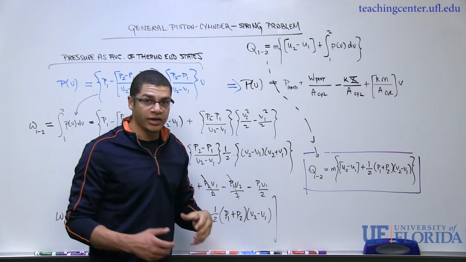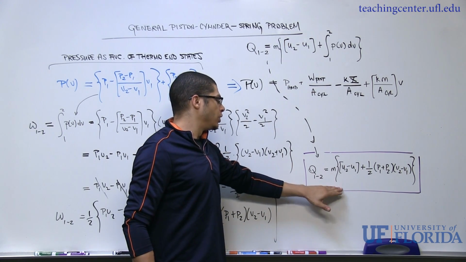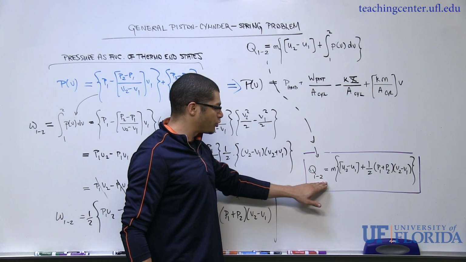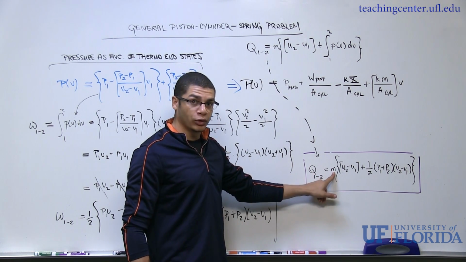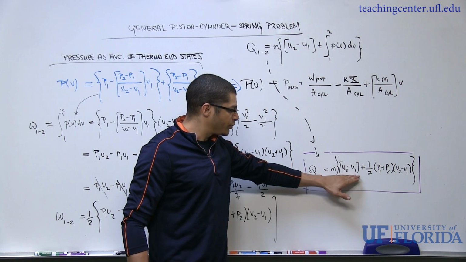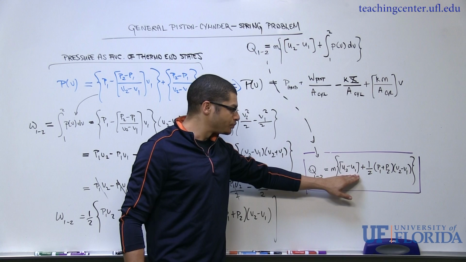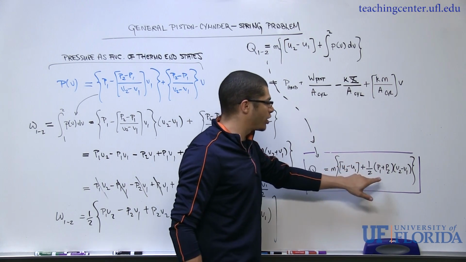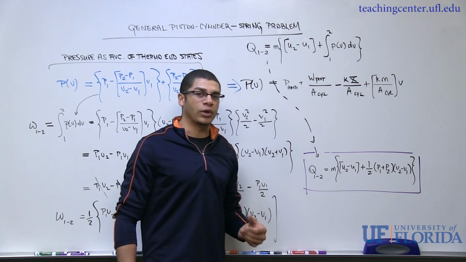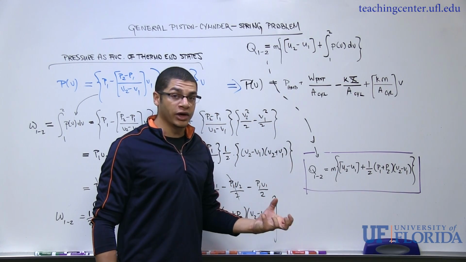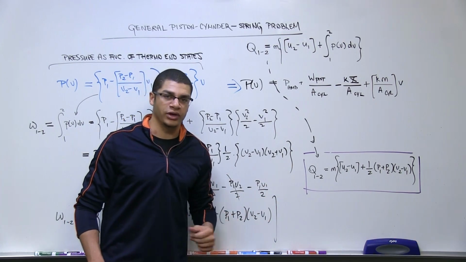Now if we plug this result back into our manipulated form of the energy equation, or the first law, we can get a closed form expression for the heat transfer to or by the system to the surroundings from state 1 to 2 as equal to the mass of the working fluid times the entire quantity, the difference in the specific internal energies from state 2 and 1, plus 1/2 the quantity P1 plus P2, quantity V2 minus V1, with the second term representing the work transfer done in the process from going 1 to 2 in the piston cylinder spring assembly.